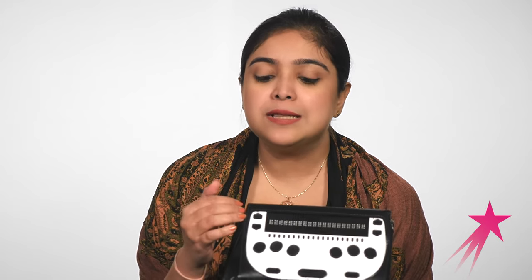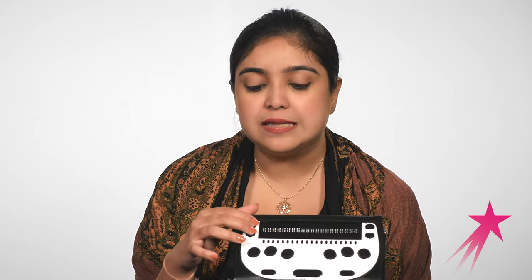Our first product, BrailleMe, you can think of it like a tablet or a Kindle for a visually impaired person. We have a visual sighted screen that we can touch and read, but for a visually impaired person, we have created the same thing in terms of a digital Braille device or a digital Braille screen.